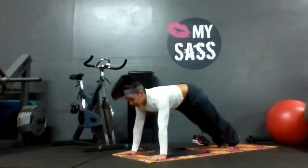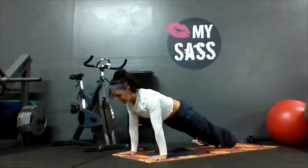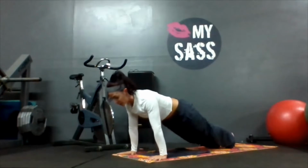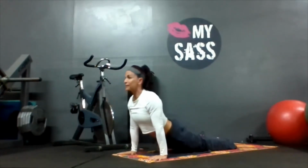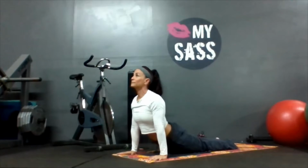Heels up and plank. Rotating. Inside elbows forward. Lengthen your neck, shoulders over the hands. Point the toes so that you're on the tops of your feet. Upward facing dog, shoulders down. Open up the chest, lengthen the neck. Knees down, push back, child's pose.